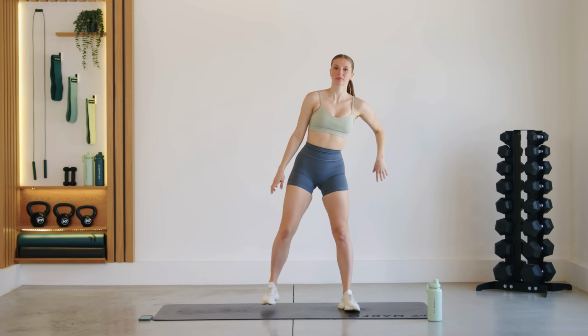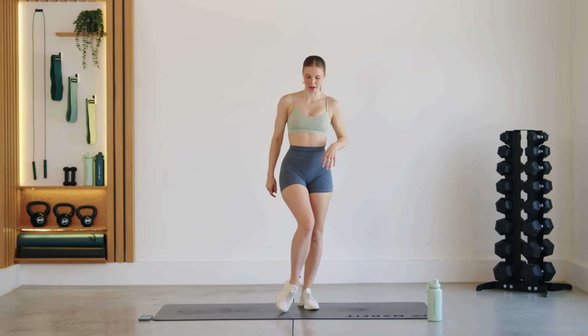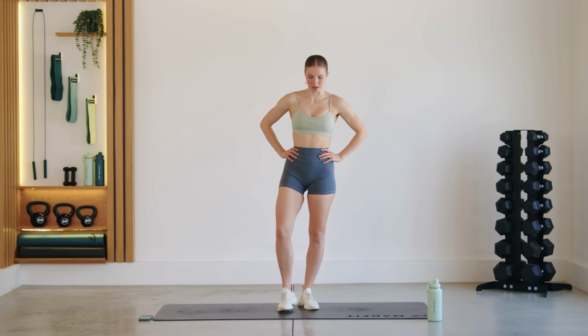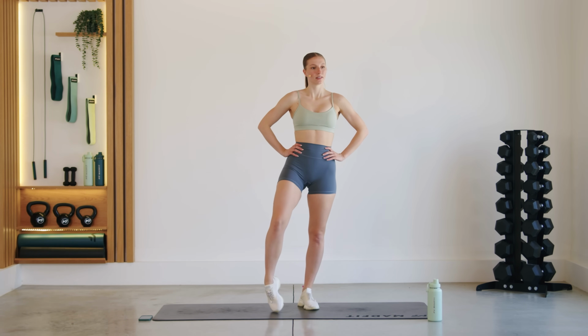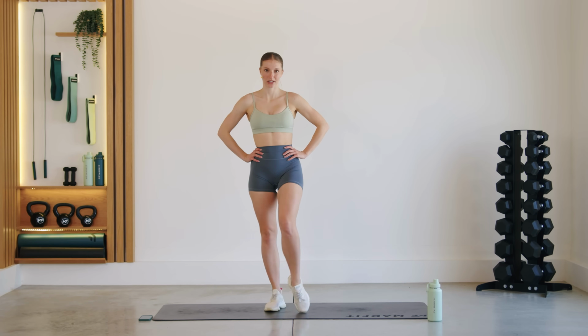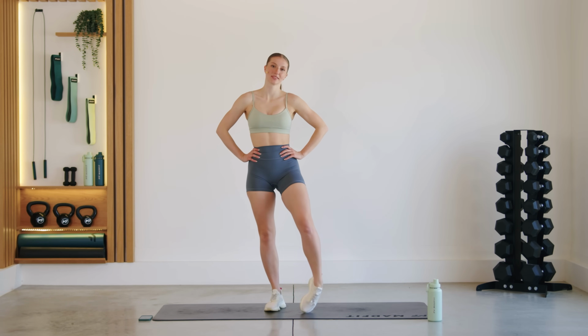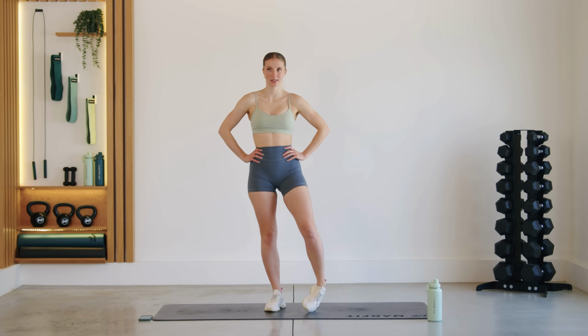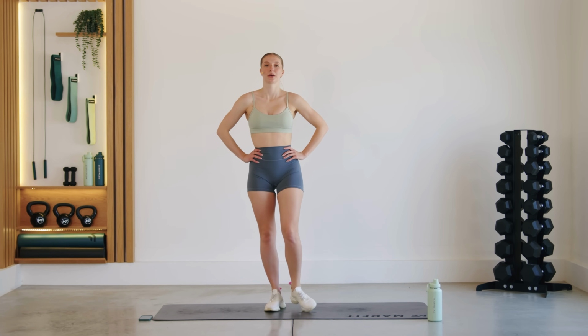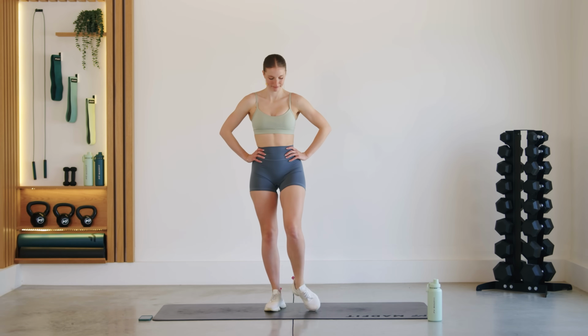Good, shake it out. Warming up the ankles really quick. We're gonna circle the right foot outwards. Good, inwards. And left foot, we circle outwards. Good, and in. Good, shake those feet out.